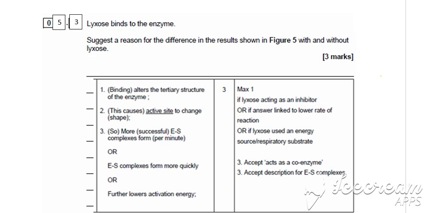So the presence of this lysose allows more enzyme substrate complexes to form because it will alter the shape of the tertiary structure. So now it has changed the active site shape. So now it's more complementary, so more enzyme substrate complexes will form.